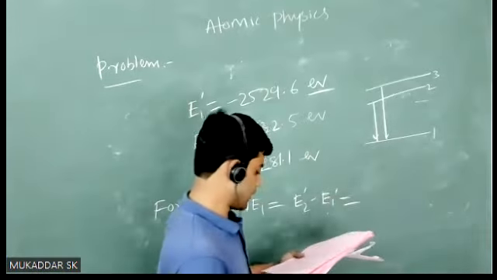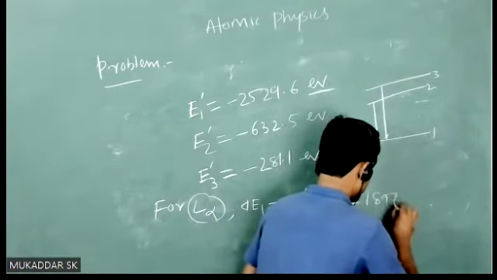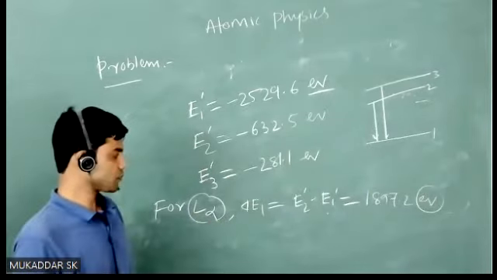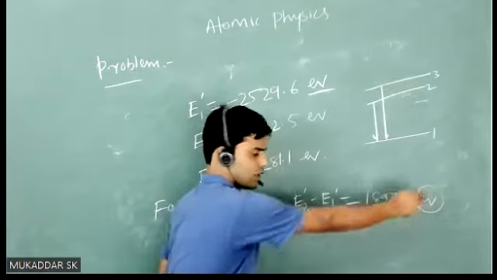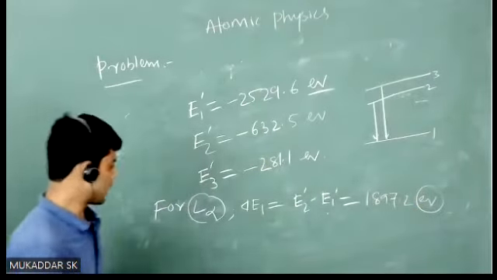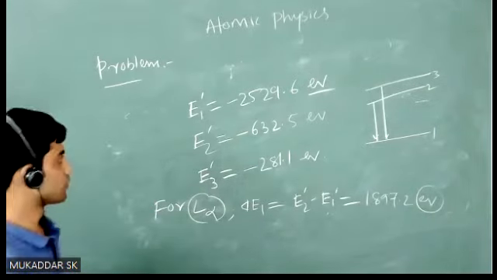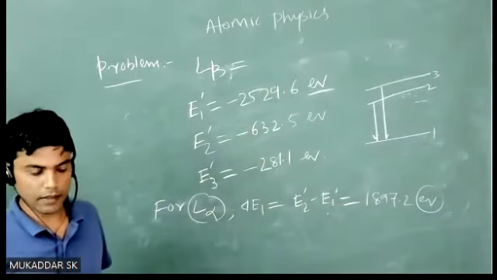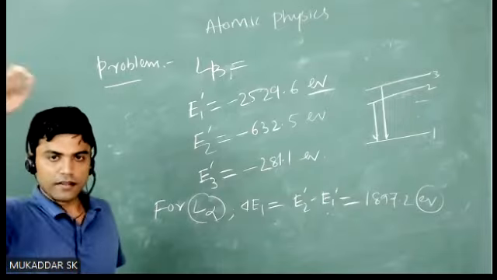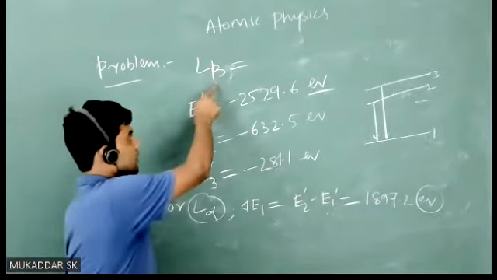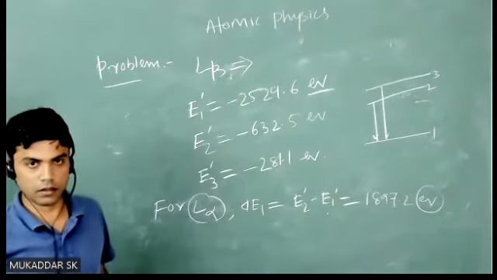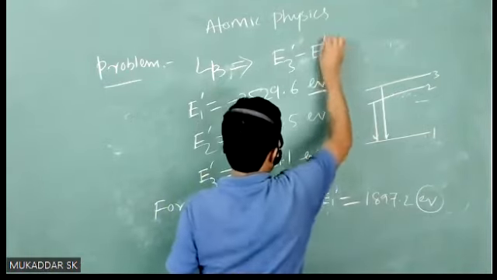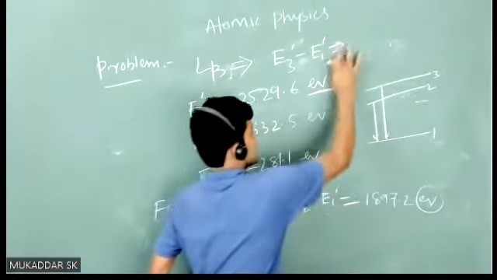So if you calculate it, you will basically get 1897.2 electron volt. So that is the energy of the first line of Lyman series. You will get approximately 1897 electron volt, the 0.2 is error also. Okay. What about L beta or second line of Lyman series? How will you do L beta? Anyone? So it will be the energy difference between which states? L beta means photon is coming from 3 to 1, right? L beta represents the second line of Lyman series. So it will be basically E3 dash minus E1 dash.